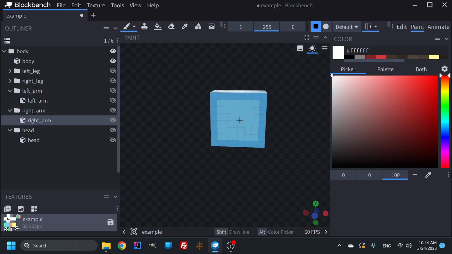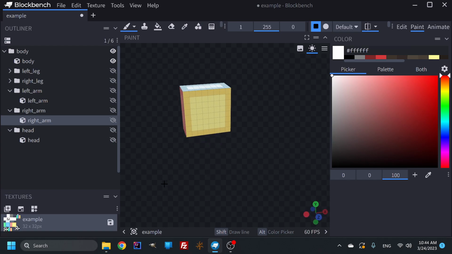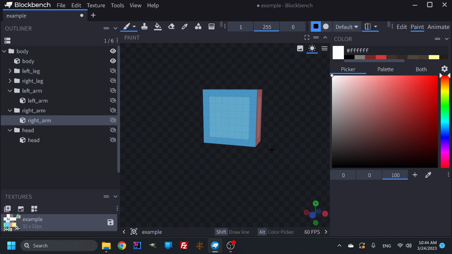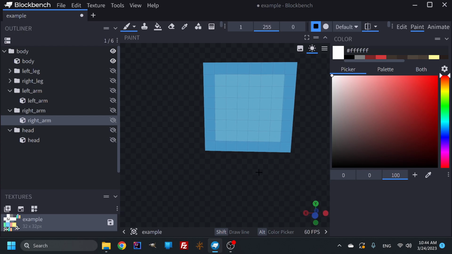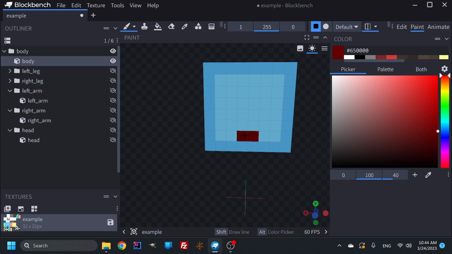Blue will always be facing north. When you are in paint, if you go to the south side, it won't tell you what's north. You're just going to have to know the colors, I guess. So this blue facing side is north. So this is going to be his chest side. So let's add in a nice deep red, and let's see if I can.